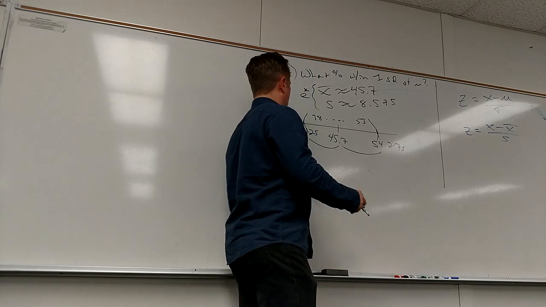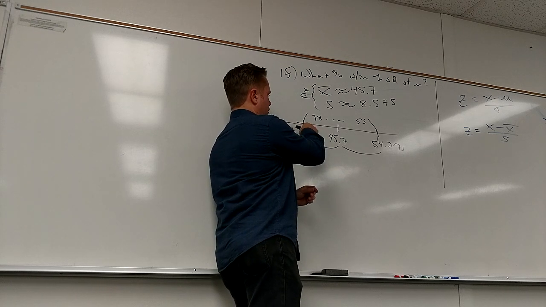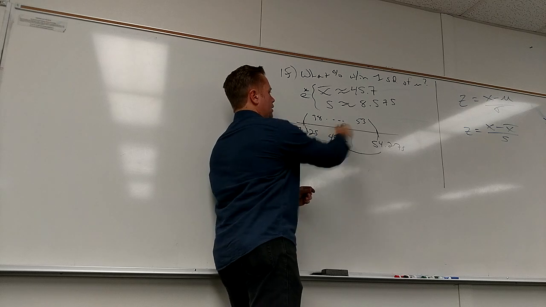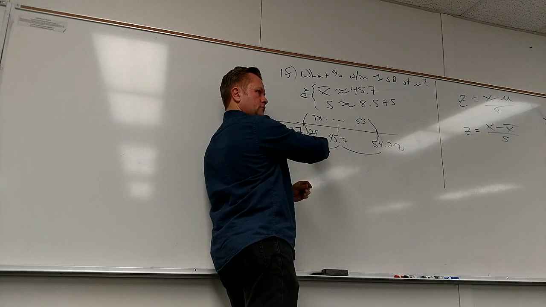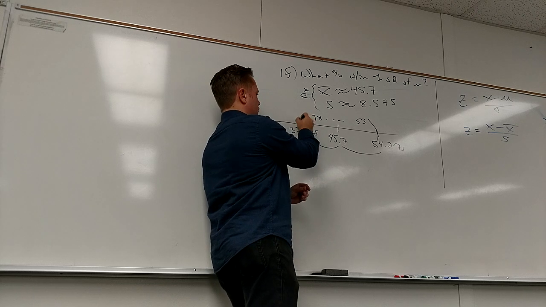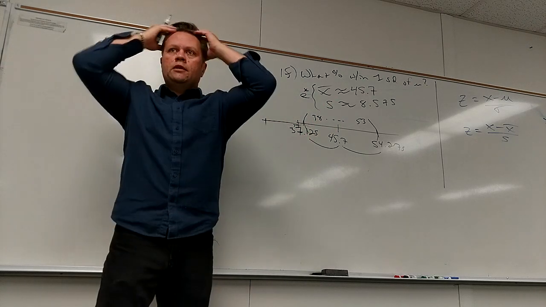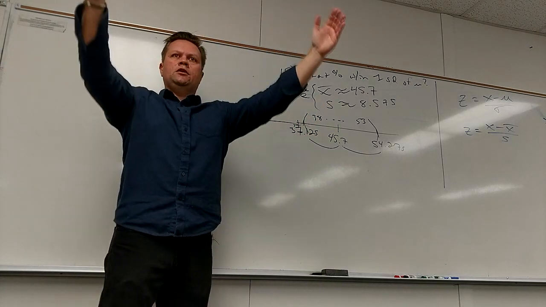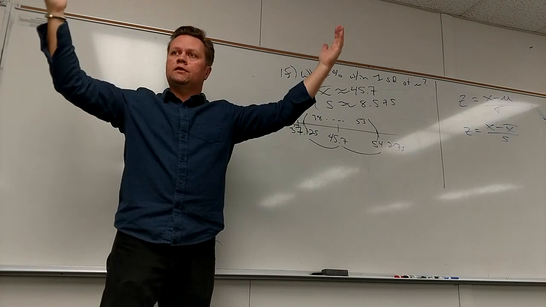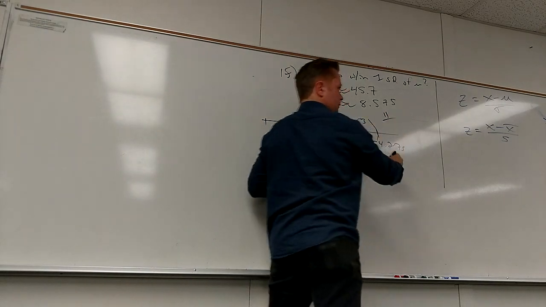Where's 37? Is it in here or is it below this? To be in here, you have to be bigger than this, right? Is 37 bigger than 37.125? No. So it's right there. It didn't make it in. That's it. Everybody makes so much out of this. Once I know how far I've gone out, I just count how many data points I caught. So if you count all these numbers, you get 11. Out of how many? Total.